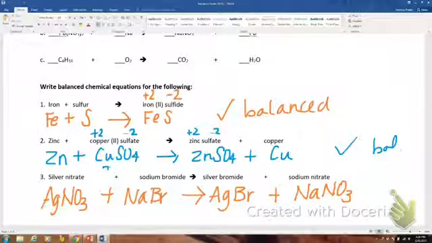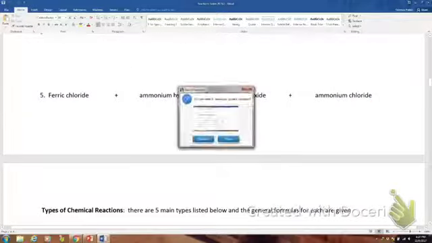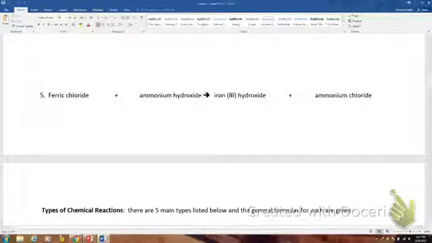So when we're in this unit right now, for this first part, don't worry about putting the solids, liquids, and gases in aqueous, because we have to learn the types of reactions before you'll know what these things are. For instance, this would actually be a solid, but you won't know that until we do precipitation reactions. Okay, so let's do a couple more examples for you guys. Let's do this last one. Ferric chloride.